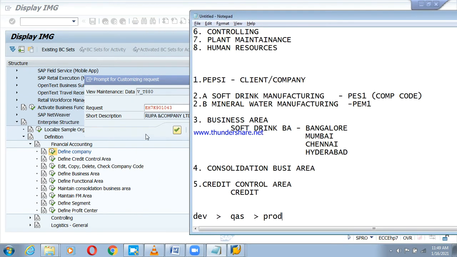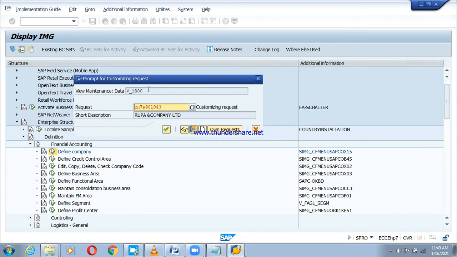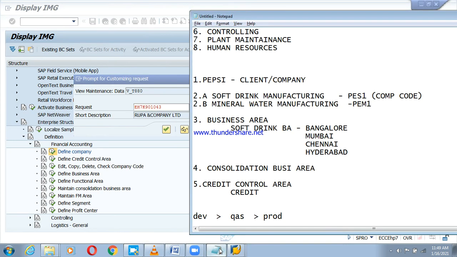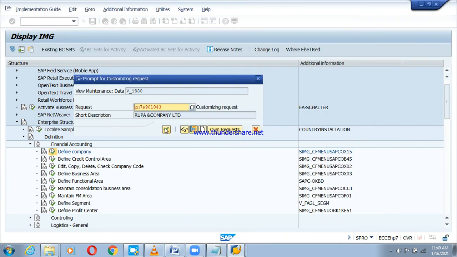So I need to transport this data. I created a company, and that is the data I need to transport. How to transport? With the help of this request number.